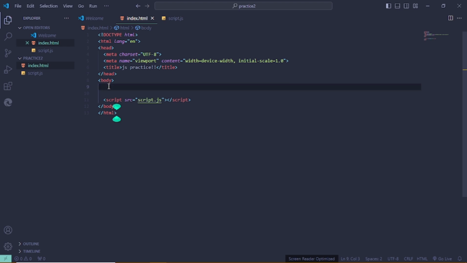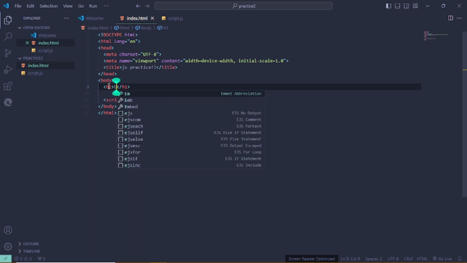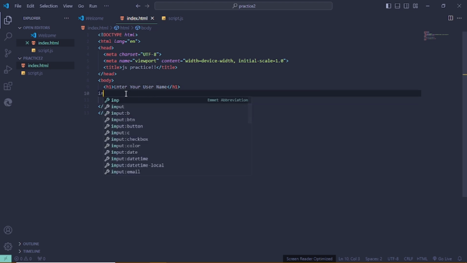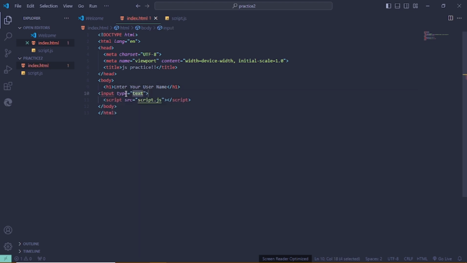So now I have an H1, and this H1 says, according to the finished product, "Enter your username." So here it is, and I also add an input with an ID.